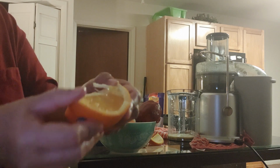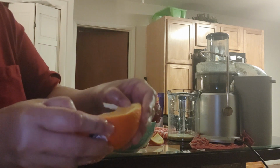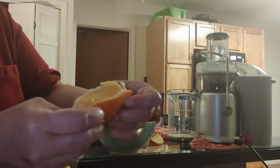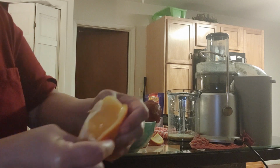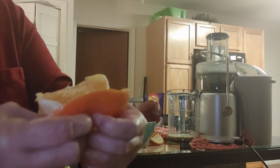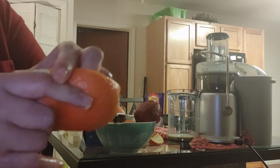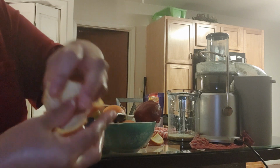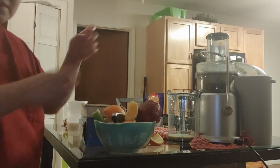You know, I believe that the rind of the orange is healthy also for the body. However, it tends to be bitter in taste if we include it in the mixture. So what we can do is just remove the rind or the skin and then pour in the main fruit in the mixture.